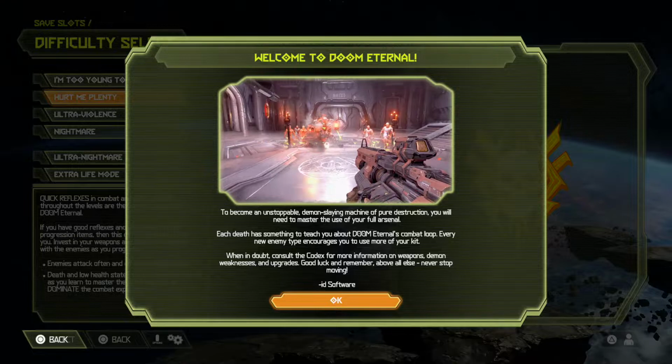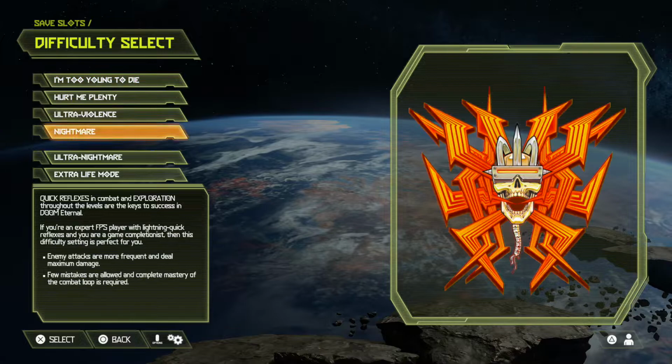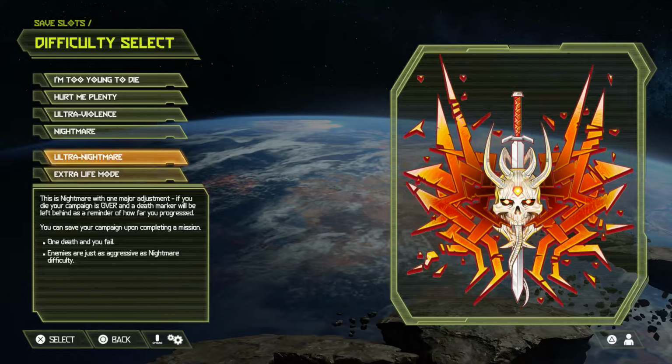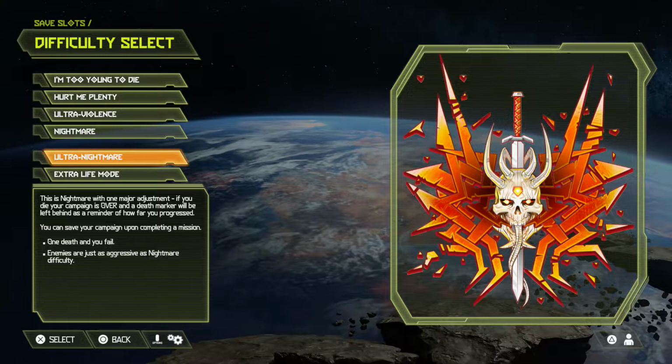Well, that makes sense. Never stop moving in the game, but the combat loop, is that what just happens when you die and start over? But anyway, we got multiple difficulties here and some extra ones for more fun. I like the skull just gets more awesome. It goes from like 80s punk era to like heavy metal. I would yell like a heavy metal singer, but my throat's going out already. I'm too young to die.